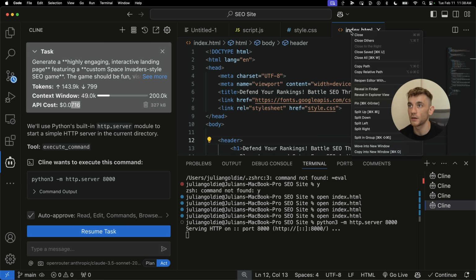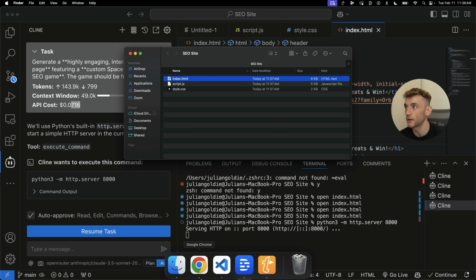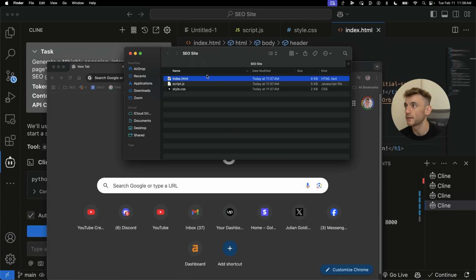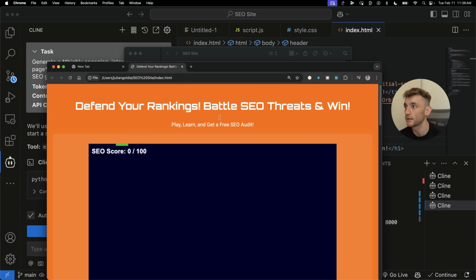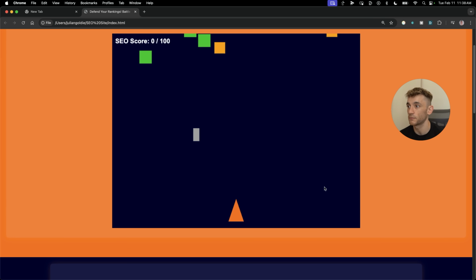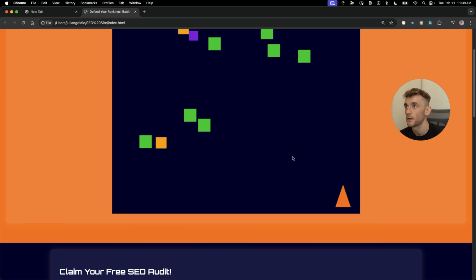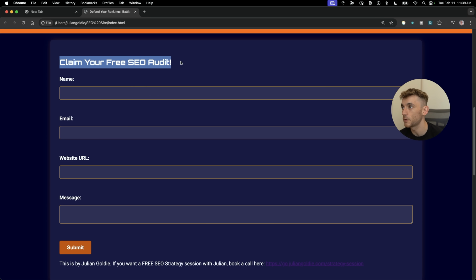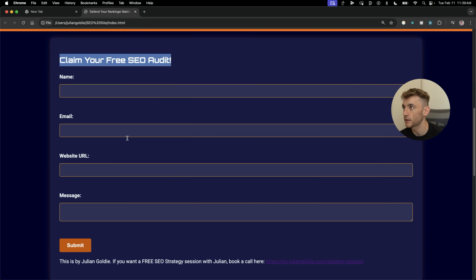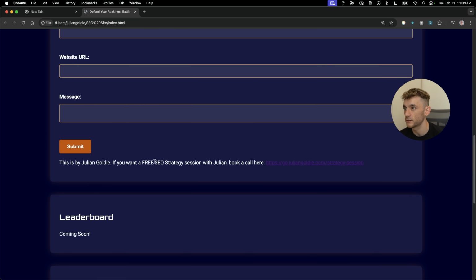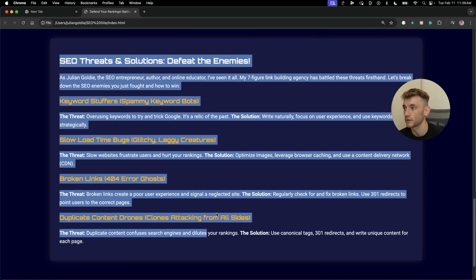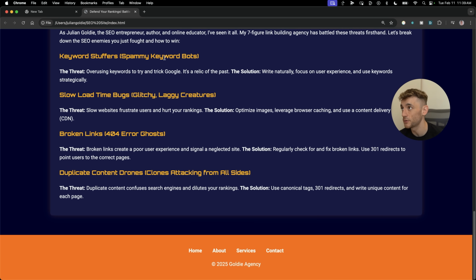The other way that you can open these up is if you click on reveal in Finder on the index.html, then go over to a new tab inside Chrome, plug that in. You've got the game ready to go, like you can see. And you can see it's working pretty nicely right there. Also, you can see here the design looks much nicer now. It's got the theme of an old school game as well, which Cline just added. And then we've got the details on how to use it, etc. And we built that out in what, a few minutes, just messing around on a YouTube video.